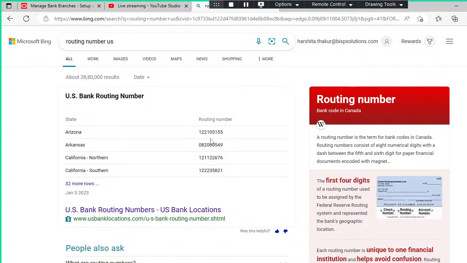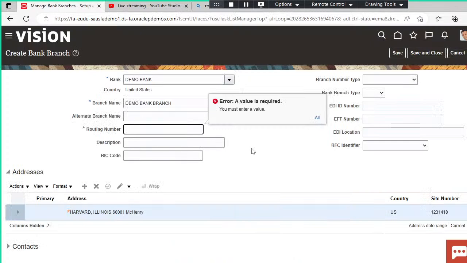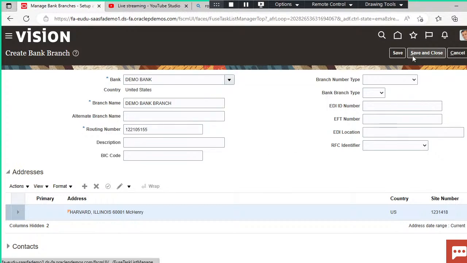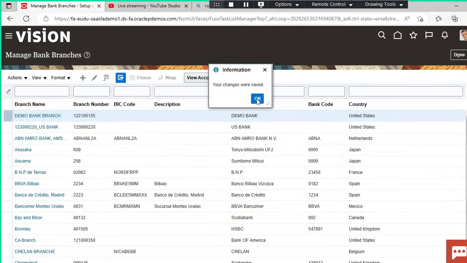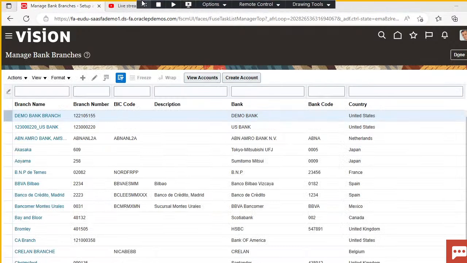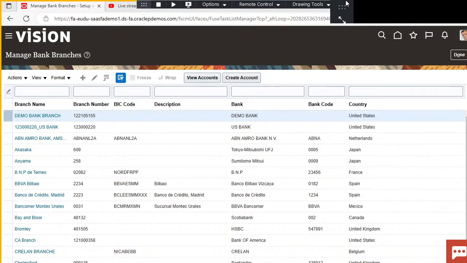We can use any. Okay, let's try whether it is saving. Okay, so it's got saved. So we need a real routing number. Fine, so this is how you can create your bank, then bank branch.